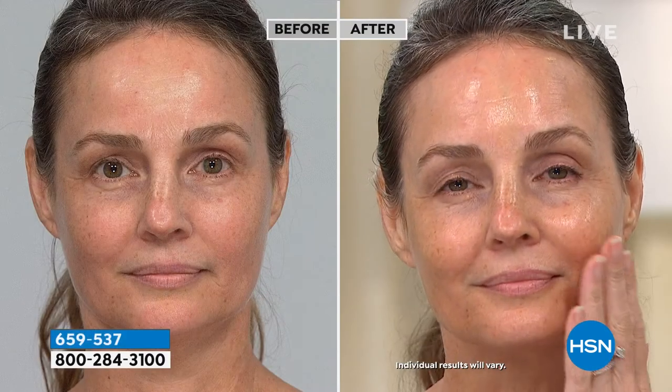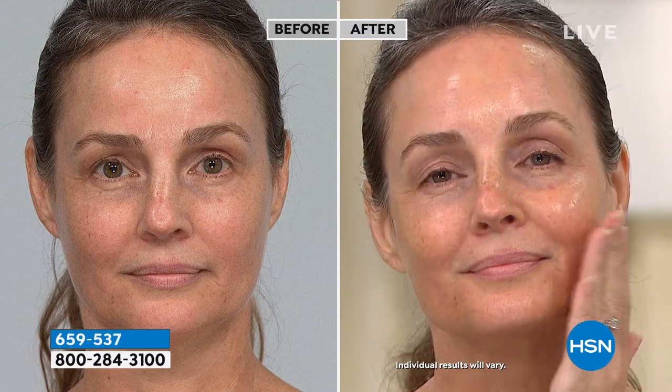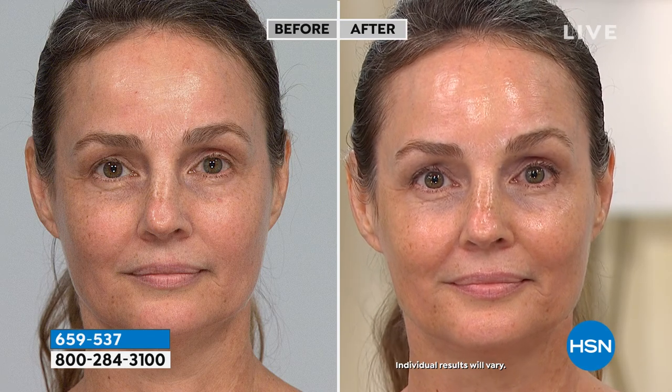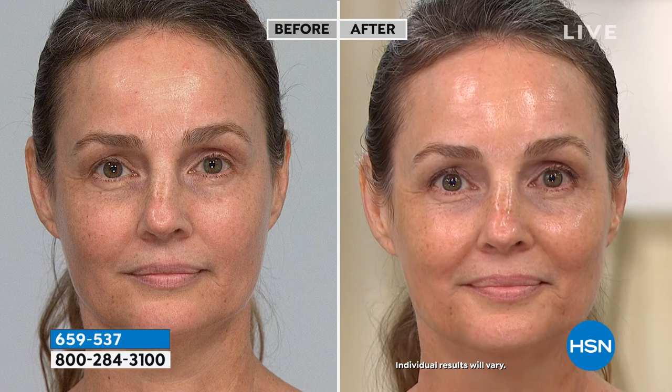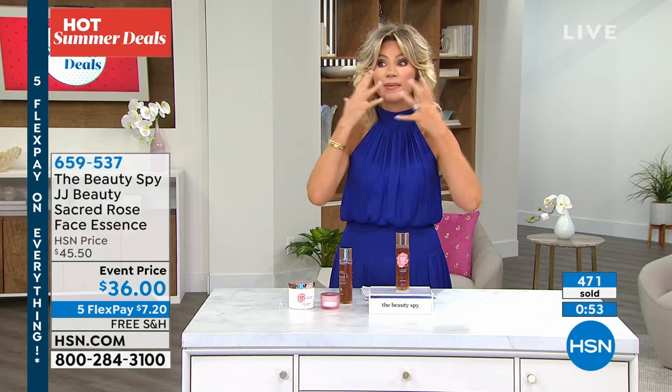You're just going to use this as your first step. If you've never tried an essence, there are millions of women around the world using them in order to have great-looking skin — it's just a new concept here in the U.S. That's why we're so happy that you guys are already making it a customer pick because it works. Look at her skin in the before — darker, uneven — and in the after, how bright and plump and juicy and even. Every day it gets better and better. There is nothing on her skin other than this essence. It's so important to properly hydrate — we don't want anything heavy on our skin. We want something light that's going to plump, hydrate, fill in lines and wrinkles, and give us that beautiful makeup-optional skin.